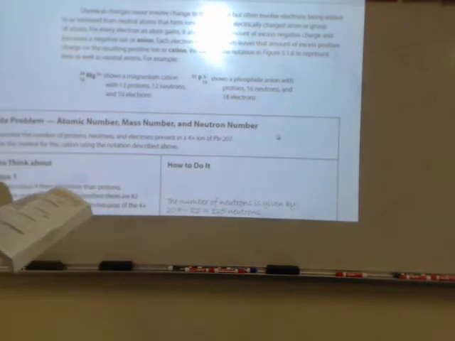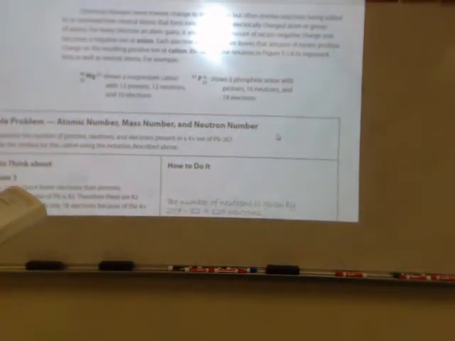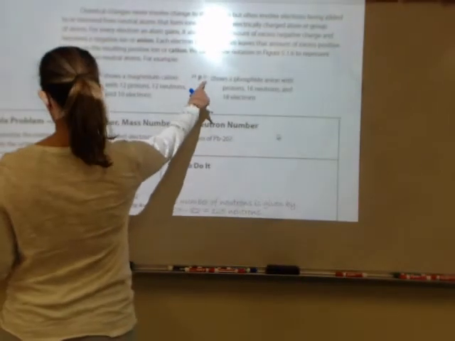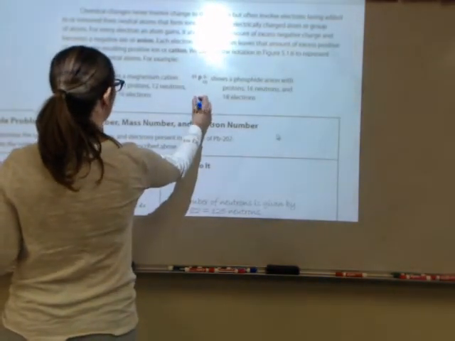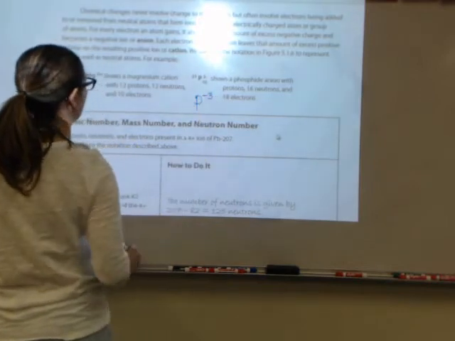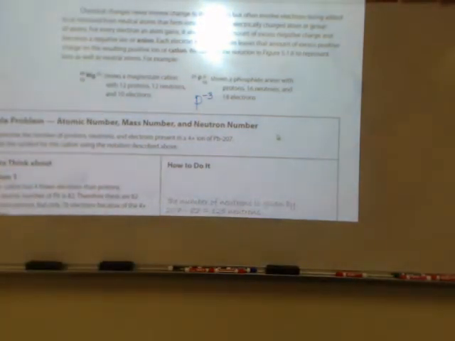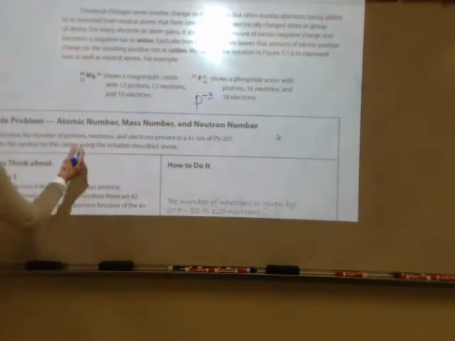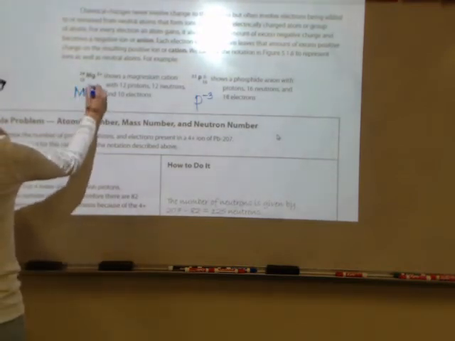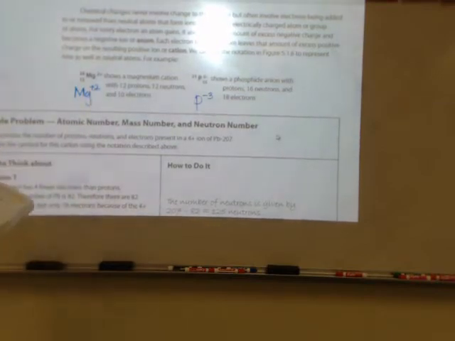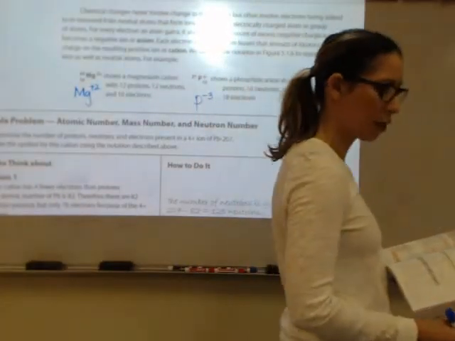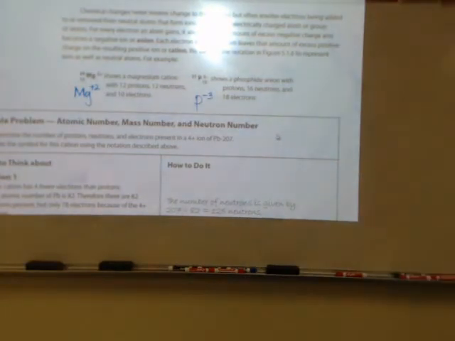So for every electron that an atom gains, you will form a negative charge, which is an anion, as shown here in the upper right-hand corner. It is also acceptable to write it as P-3, which I tend to do, and I like to do that on Canvas. Now, if you are losing electrons, then you will form a positive charge, which is known as a cation, which would be here. Mg plus 2 would be your cation. That's the format that we tend to follow in this class and on Canvas.